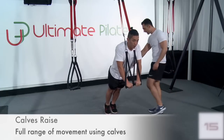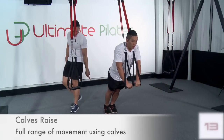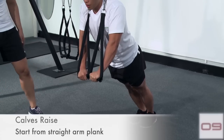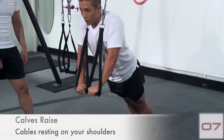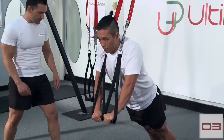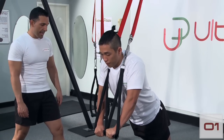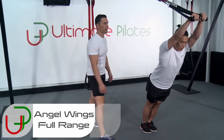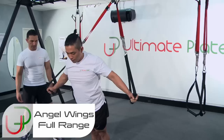Good form, he's holding his straight line, down all the way, getting those heels to the ground, and then pushing right up onto the toes. Got 8 seconds left. We're gonna do that full range, angel wing straight after this. Ready, and change it up. So you can see he stepped forward, he's taking a friendlier angle for this exercise because it's very difficult.